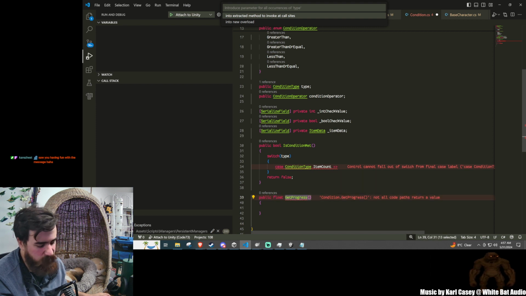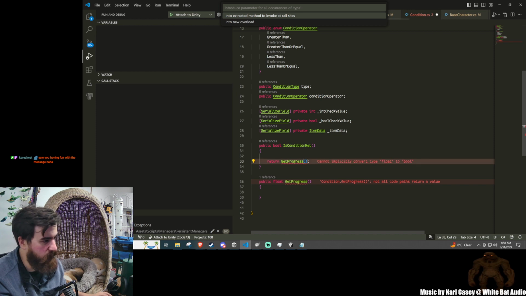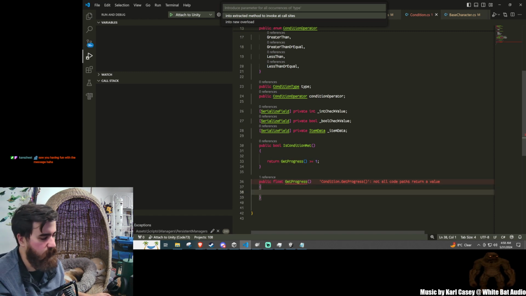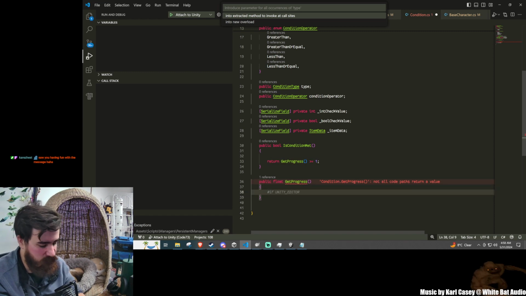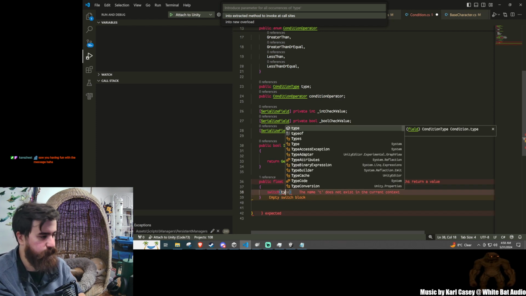So to some degree, I actually might just want to do in the condition met, just return get progress is greater or equal to 1. And then in here, I should have my switch statement for type.